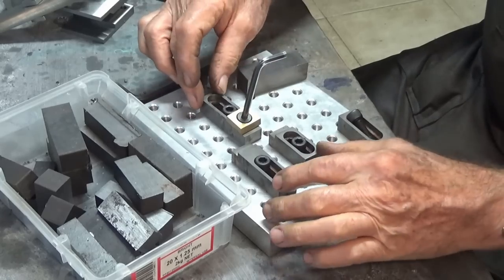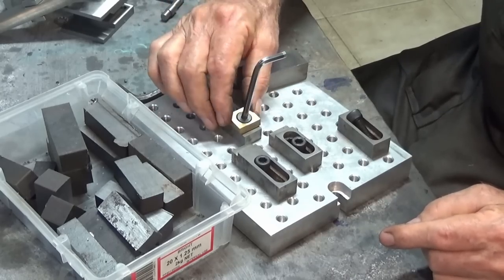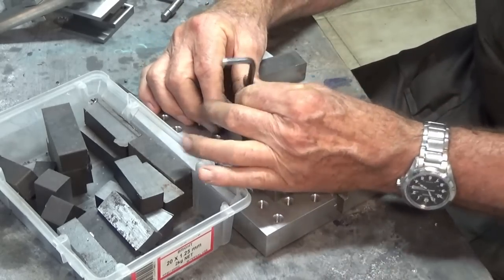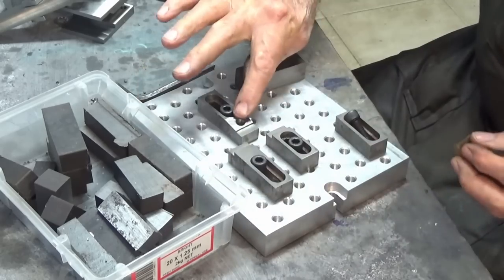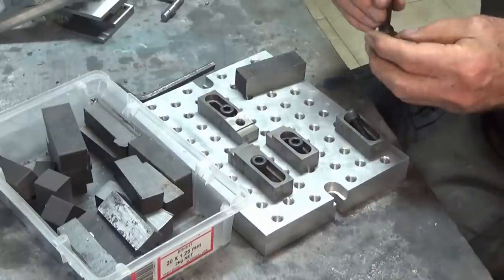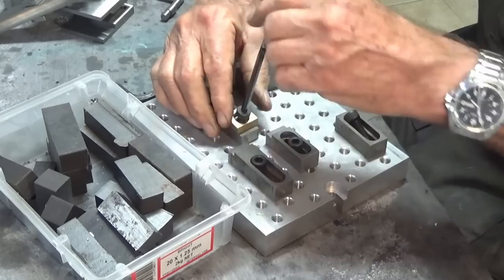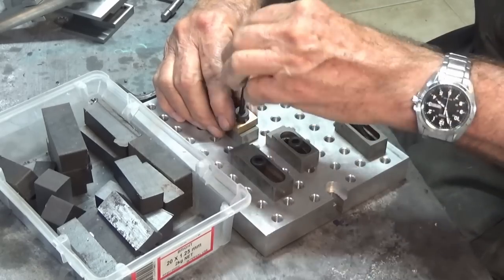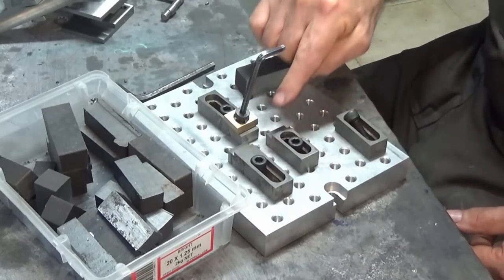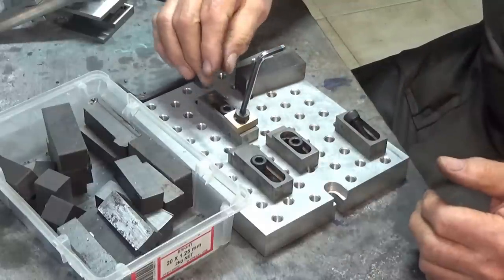This style here is a little bit different. The brass jaw here is sitting on an angular face. So if I undo the screw here, you can see how that works. This surface here slopes downwards at about 10 degrees, I think. And when you tighten the screw head, it will make that brass jaw slide laterally down the angular face, and it puts side pressure on the part that you want to machine, but it also applies some downward clamping force as well.